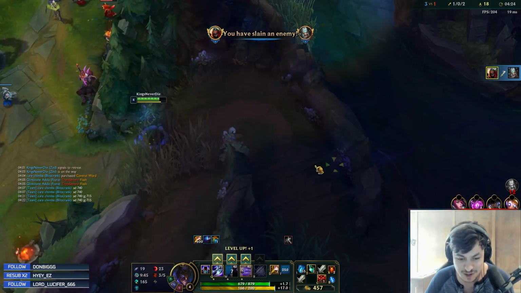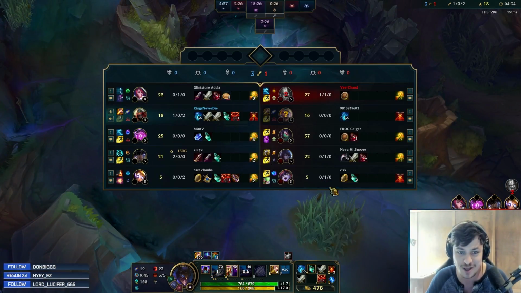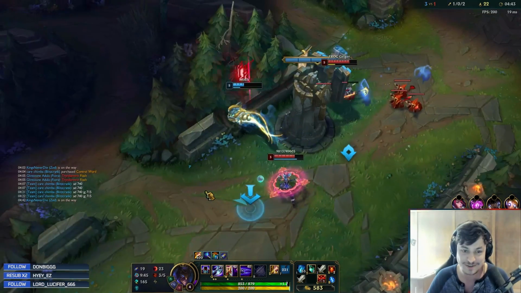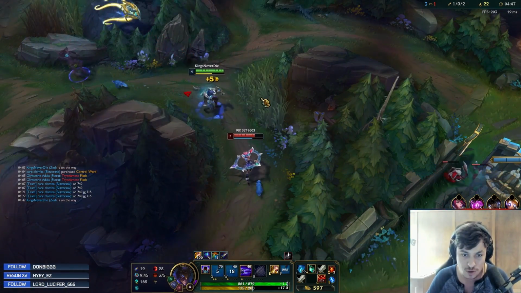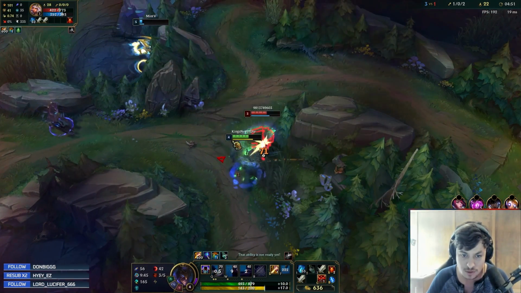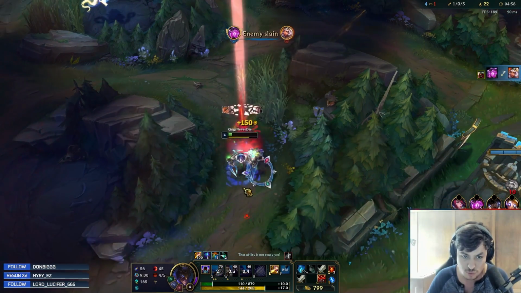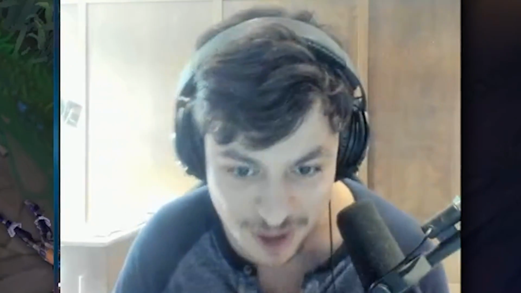I don't know if I actually needed to flash there, but damn. All right, that works. We secure another kill on the top side. Did she get the assist? She didn't even get the assist. That sucks very hard. Nice flash, nice flash. I was gonna win the 1v1. Yeah.